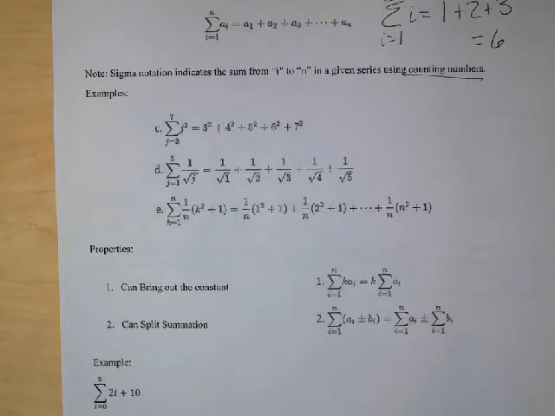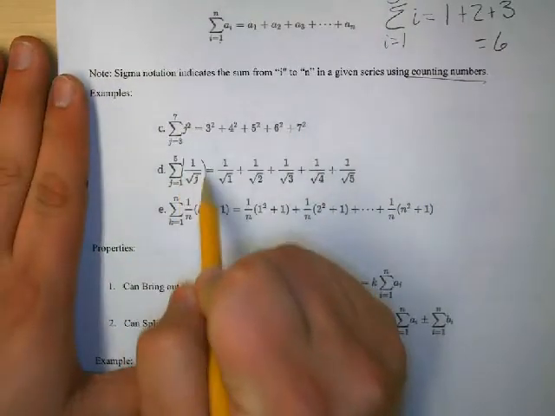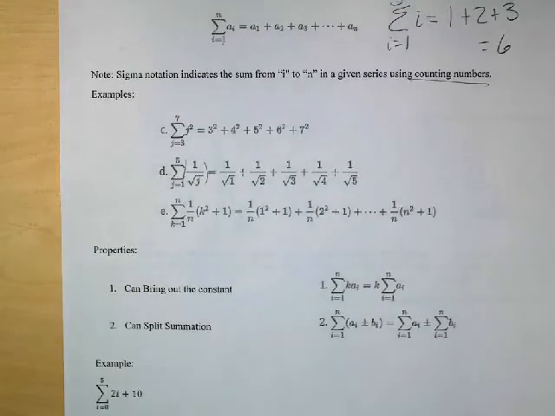Same thing down here, from 1 to 5. 1 over square root of j, and then it's 1 over square root of 1, 1 over square root of 2, 1 over square root of 3, 1 over square root of 4, 1 over square root of 5, and then you can add all those numbers up together. Okay? That's what's going on here. This is sometimes referred to as a series. You might hear it that way. In Calc 1, we're not going to get majorly into series, but if you get into Calc 2, you'll start talking more about Taylor series or stuff like that. So that does exist. That's out there in the world.